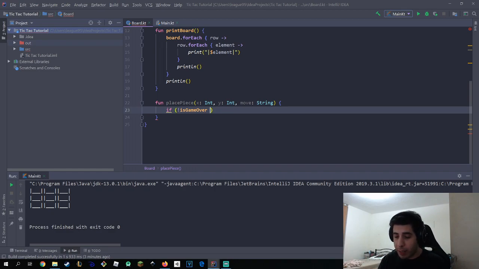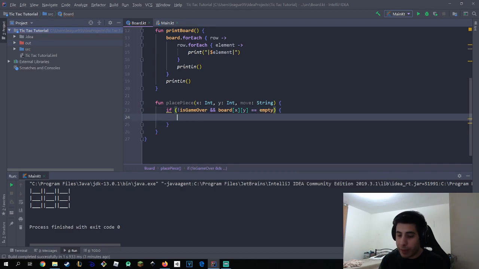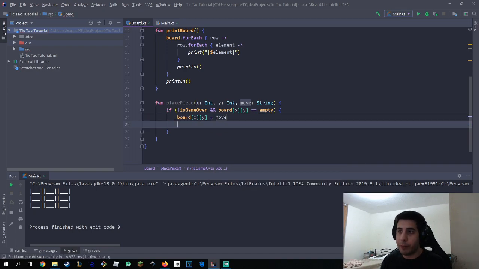So if the board at x, y equals empty. So we want to make sure that's the case. If that's the case, we're going to do board at x, y is equal to move, just like that. And then we want to print the board, just like that. Okay, so that's how placePiece will work.